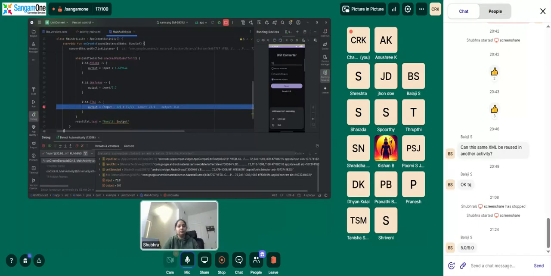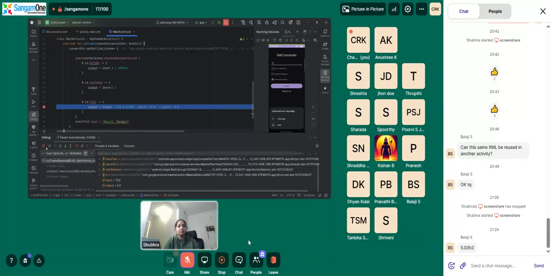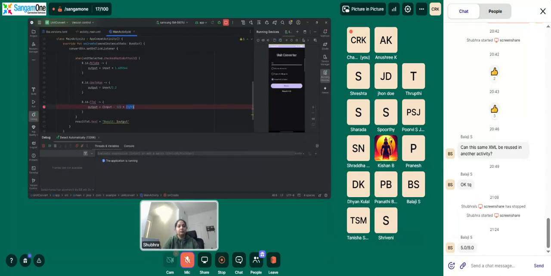Because they consider themselves as whole numbers, integers, it's going to consider it as 0. That's why input minus 32 into 5 by 9 becomes 0. Let me just open up the calculator and see what the 5 by 9 value is. So 5 by 9 is 0.555.